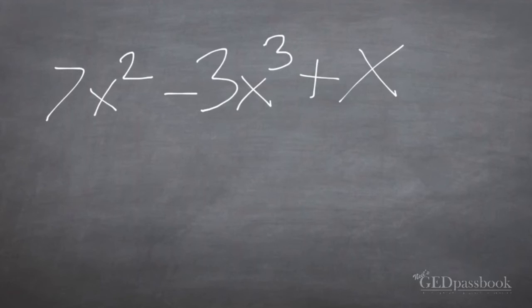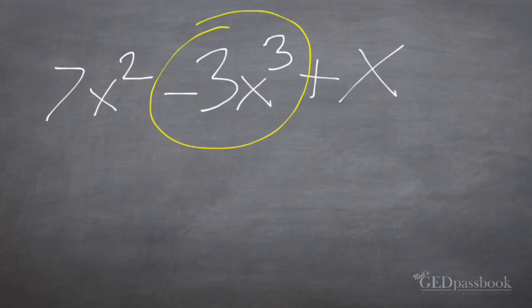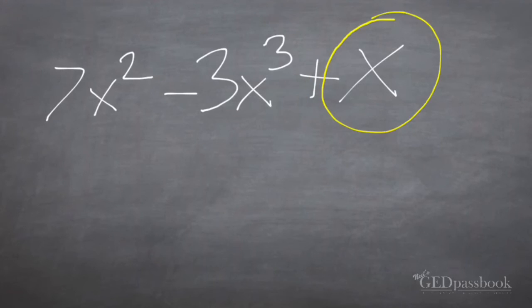So go identify anything else that looks the same. Is there anything else that looks the same? Well, there's no more number with an x squared. Is there any other number with an x cubed? No. Is there any other number with an x next to it? No. These are all not like terms. So guess what? This is the end. That's all you have to do, except for the one last little step. You know what the last little step is?